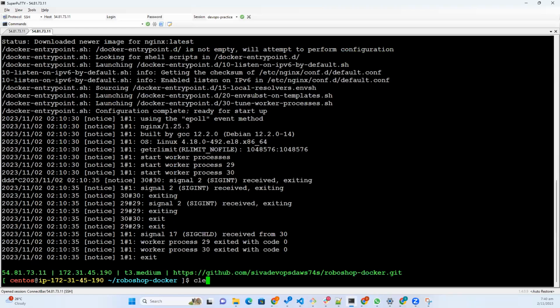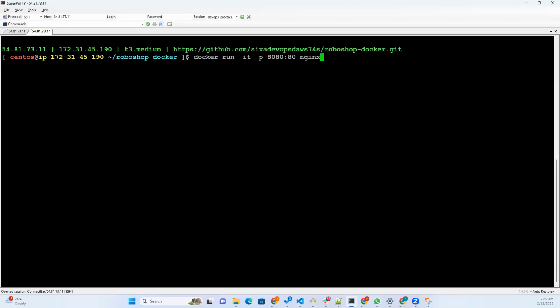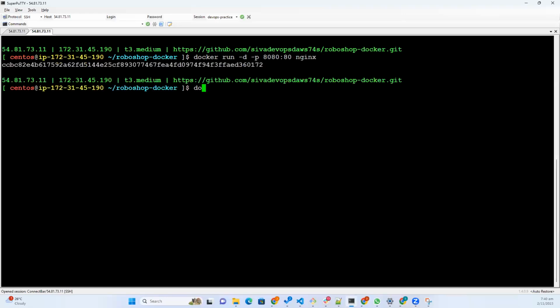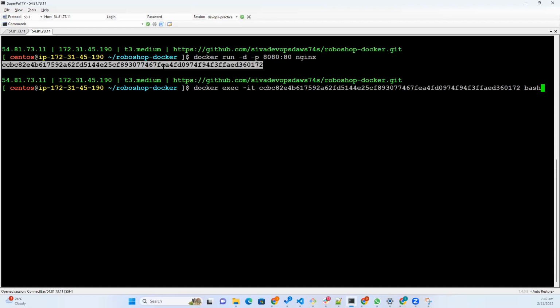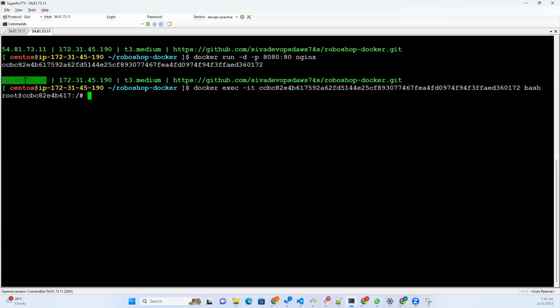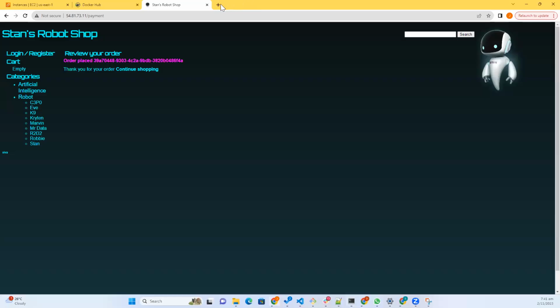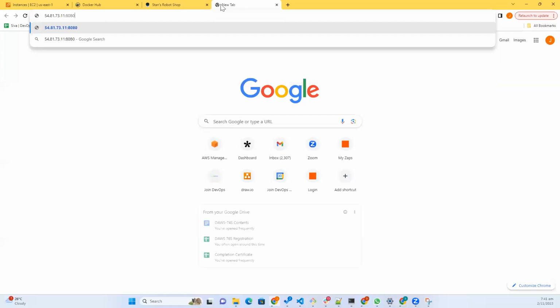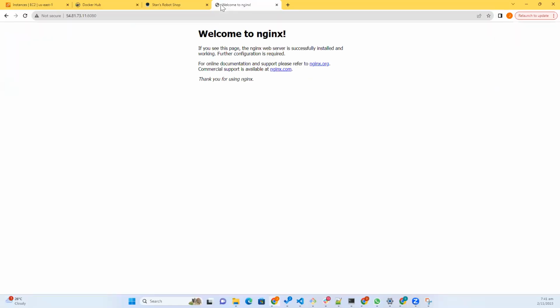So first, let me run it in the background and then exec it, -it, and bash. Okay, I'm inside this. So now if you open 8080, I should get the Docker. So I got the Nginx welcome page.